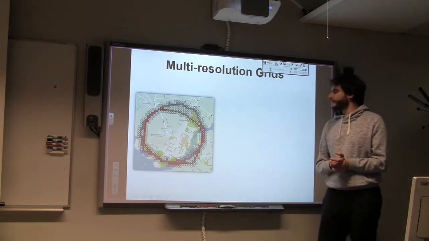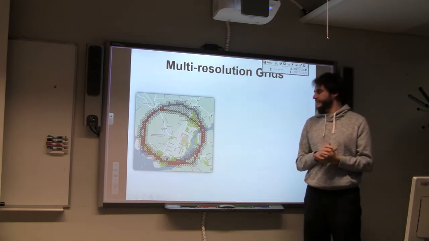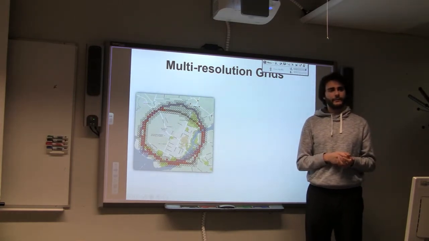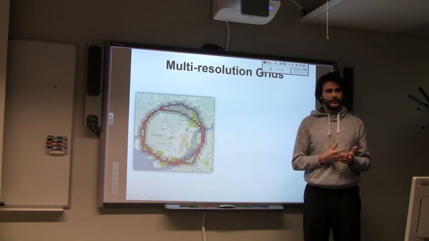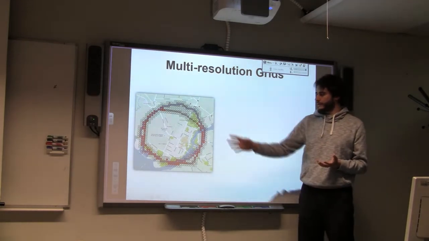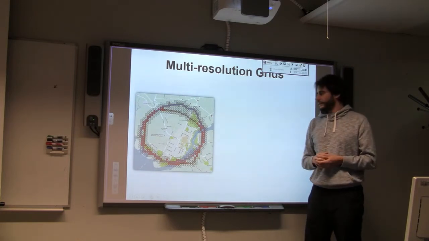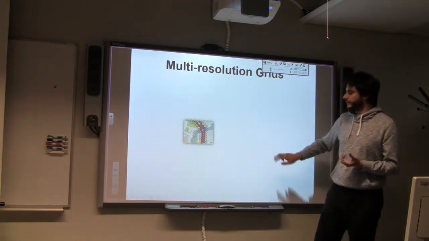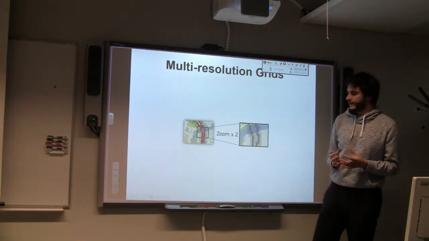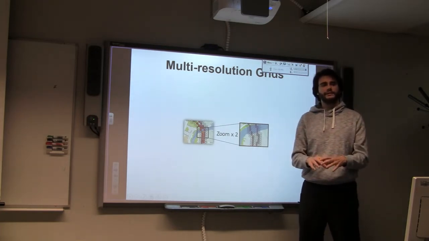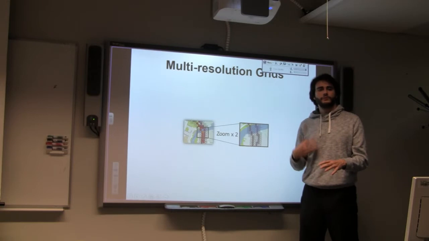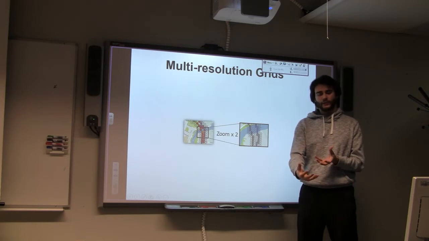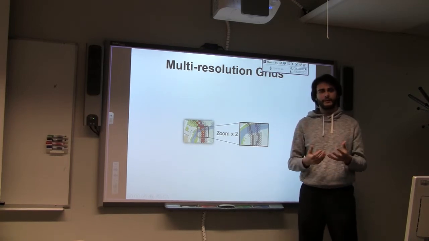Finally, I should discuss a little bit about how the cells are computed. By that I mean, what is the size of the cells? Because this is quite important in this application. If you ask a person to draw a trajectory at this zoom level, he's going to have some error in the drawing, of course. But what is going to happen if we focus on a zoomed-in version at the same location? Basically, if you zoom in on the map, the user's accuracy in drawing should double, because all the details on the map have doubled through the zoom-in process.